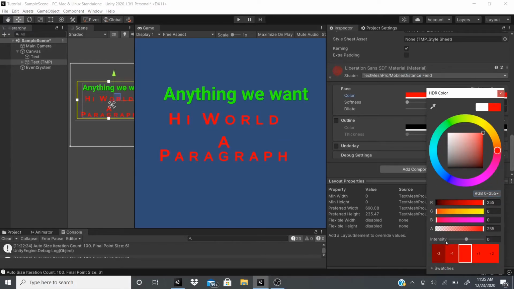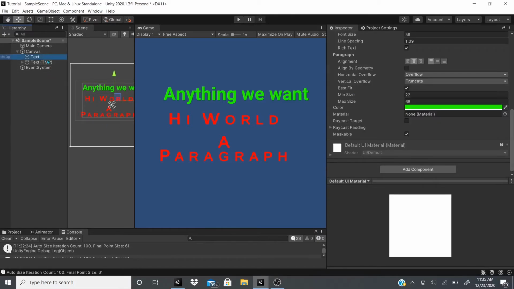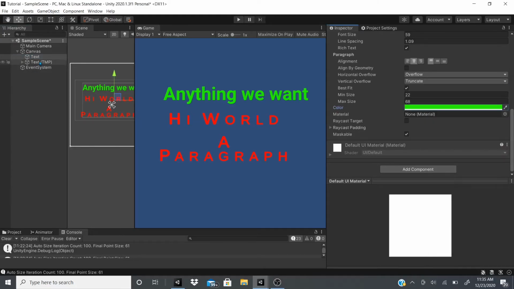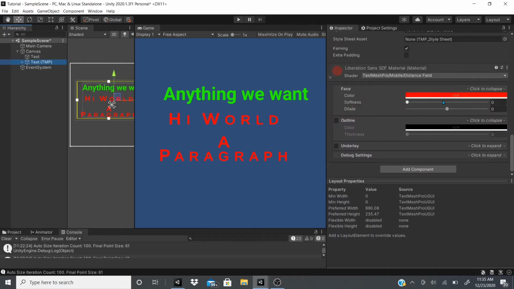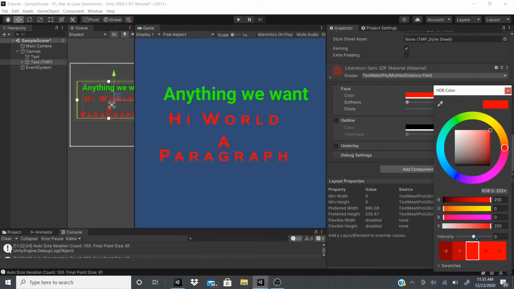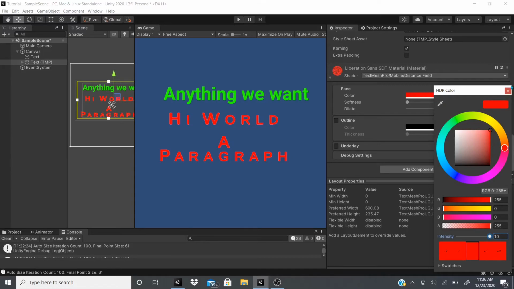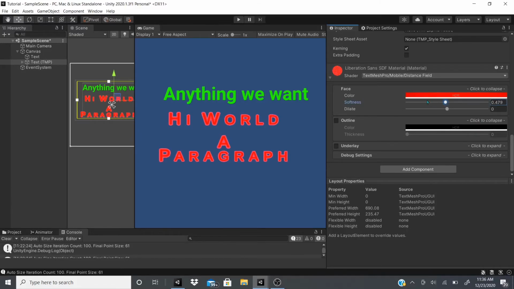Now as you can see down here, that you're not able to see in a lot of these color menus, right here, this is the intensity or the brightness of this color. So if I heighten it, you can see it a little brighter, and it only goes to a certain amount. If you lower it, it gets darker. So let's brighten it. Softness, as you can see, adds softness to the text. It adds a layer of fat, if you want to say. And then dilate, same thing.